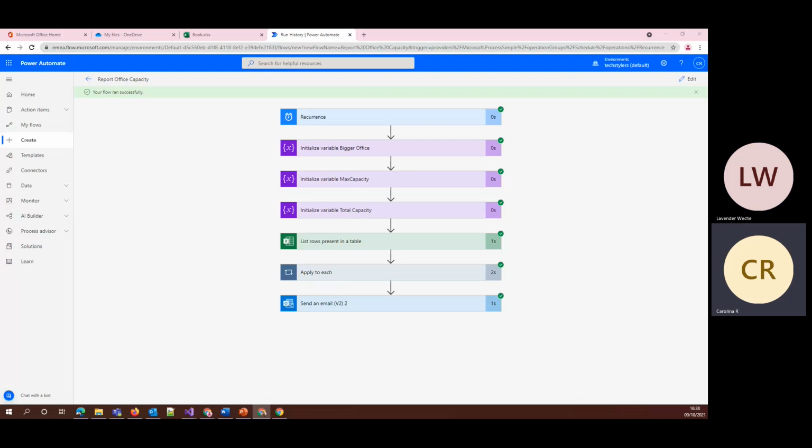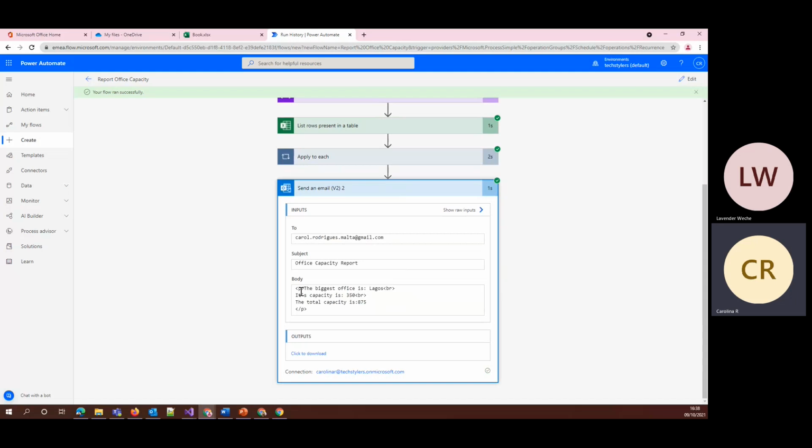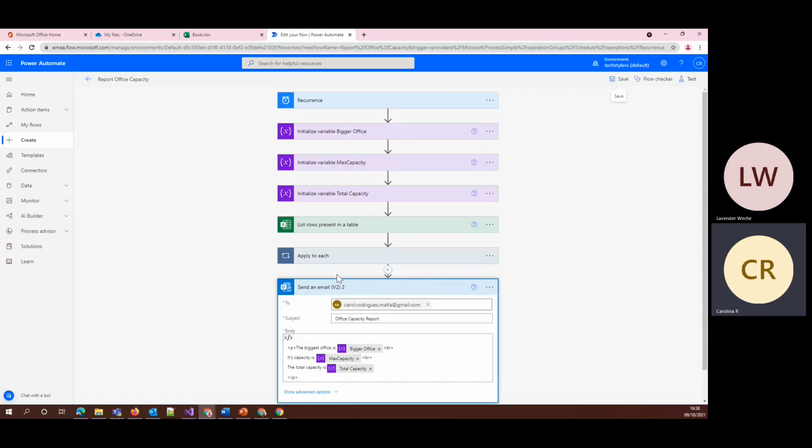That's good. So just moving forward now, next step, let me add a table in our report. Let's say that I also want to see which is the biggest office, but I also want a list in the email with the full list of all offices. So in order to do that, I'm going to create an HTML table to also append in our email.